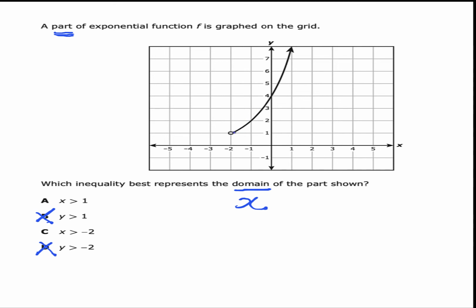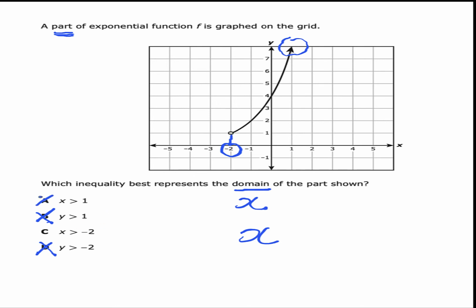Now notice that your graph does not have two endpoints. It has a beginning, but here, which is very important, notice you have an arrowhead. That arrow means that your line is going to keep going. So your answer is going to be x. Remember, we're looking for the domain, so I'm going to come down. What is the starting point for my x value? For my graph it is -2. Now notice A says a positive 1. That is not where the graph starts.